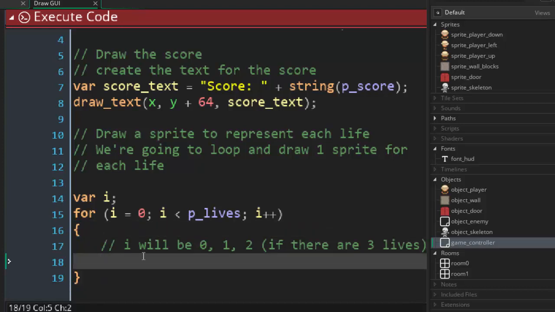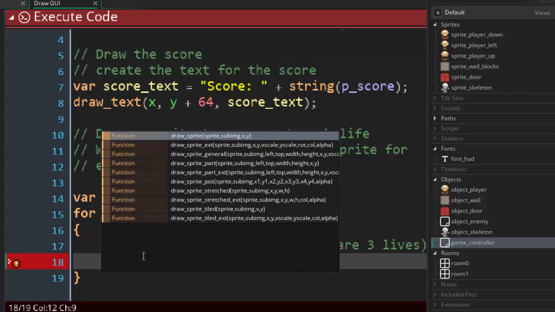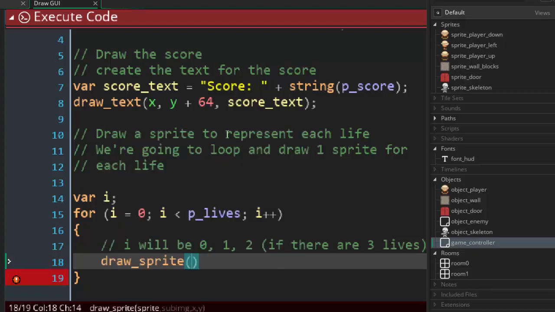All right, so now what we need to do is draw Sprite. We're going to choose its sub-image, and we're going to do the X and the Y. That's really how we need to do it. We're going to make use of this I as a way of determining where we're going to draw the sprite. Remember, we need to choose the sprite, the sub-image, and the X and the Y. Now, there is no way of changing the size of the sprite.